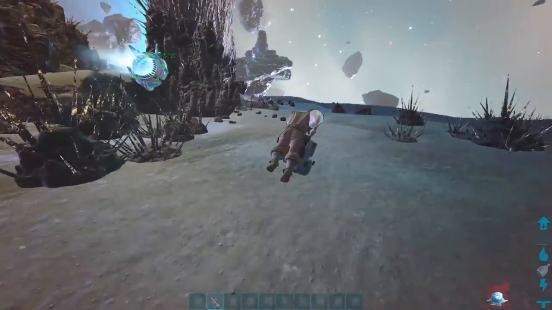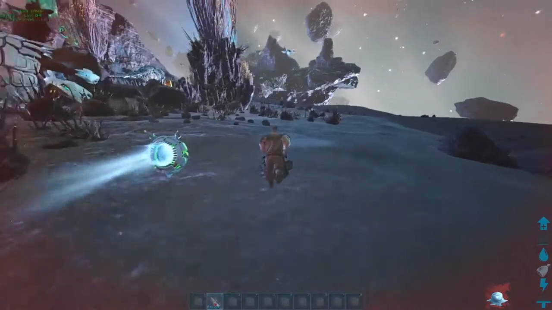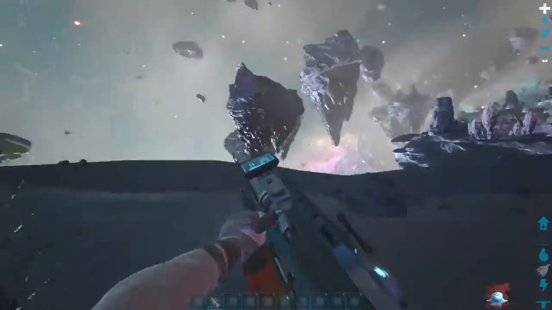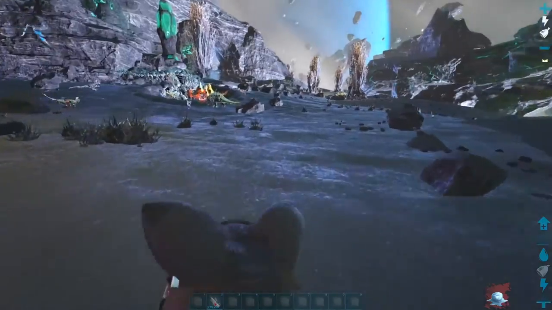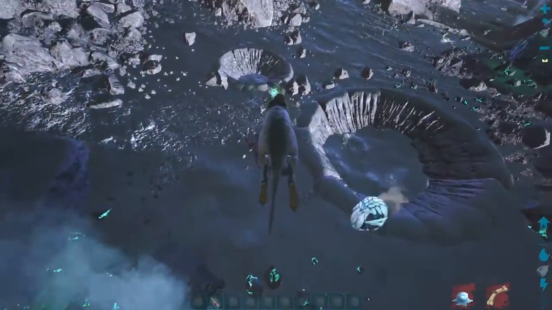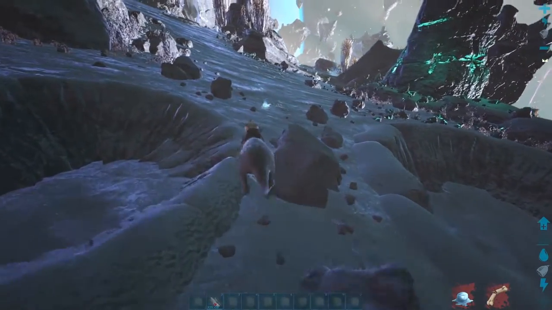Oh, God. Not good. Come on, dude. Come on, come on, come on. There he is. Alright, let's get out of here. I'm already at half health. I'm stuck in a wall. Oh, shit. No! I'm going to lose my kangaroo if I die here. I'm dead.